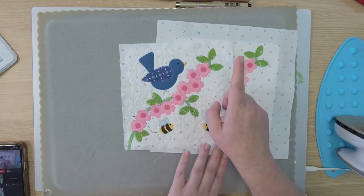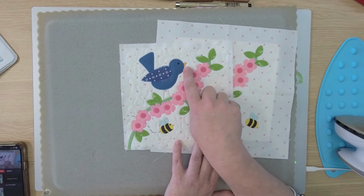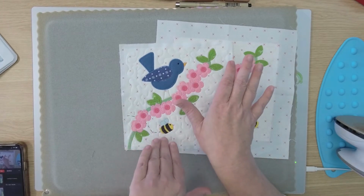I do want to point out a few spots where you want to be sure to take that size down. And that is, of course, on the little bird beak, you're going to want a much smaller stitch, maybe as far down as like 1.5 or 1.8, because if you stick with that long bite in on that buttonhole stitch, your beak could almost disappear.